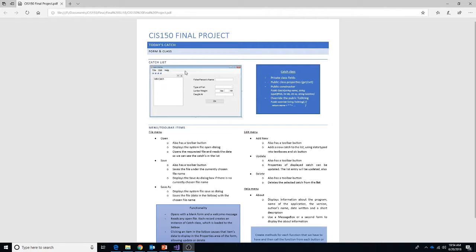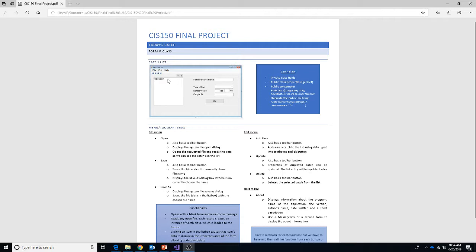We're going to have a menu control, and we're going to have a toolbar. And yes, items will be duplicated. Items that appear on the menu may also appear on the toolbar, just like any other Windows applications. We will have a detail area or a properties area in one part of the form where we can allow users to type in new information to add to the list or update information that's showing in the list.